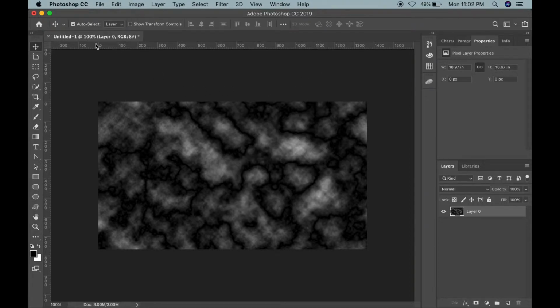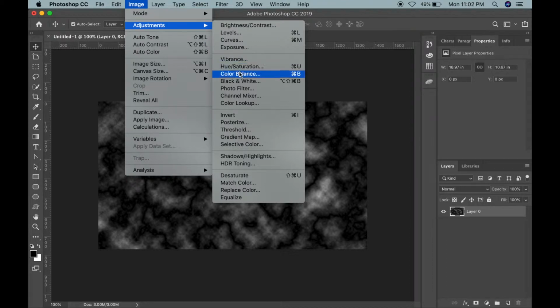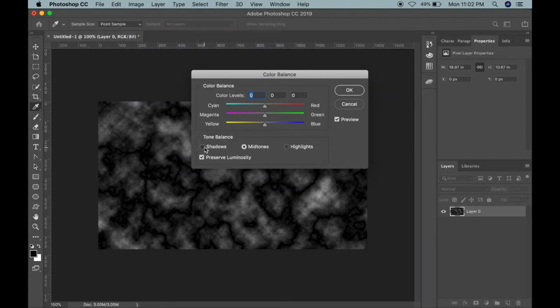Now I am going to give color to this background through Image, Adjustment, Color Balance. Here the shadows and the values should be as I tell you. You can play with the values, but the specific color which I am going to show you will be there with the given values only. These values will be shown at the end of the screen if you miss any, so you can check them later also.